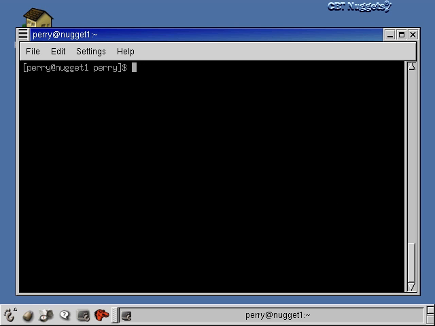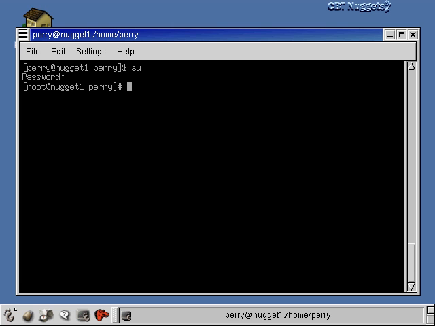Now when we get around to installing the system, you'll see a lot more about the super user account, but I just want to show it to you right now. Typically for your normal operation on the system, you're just going to be some regular user like the Perry account here. But when you need to do system administration tasks like install some new piece of software for everybody or add some new user account or something like that, you need to be a special user on the system called the super user. And if you're privileged, if you're really the administrator of the system, then you switch over to be the super user account by typing su, and then you type in the password for the super user account, which I'll do now.